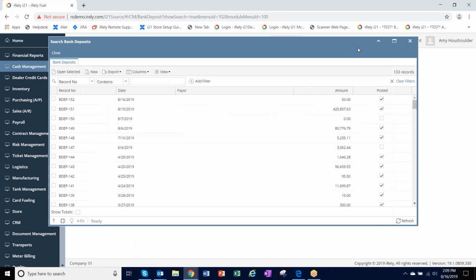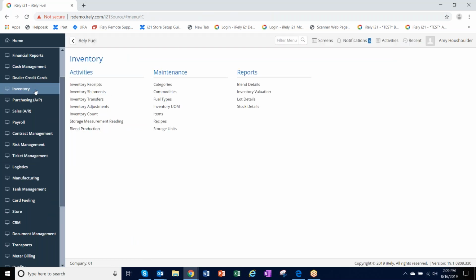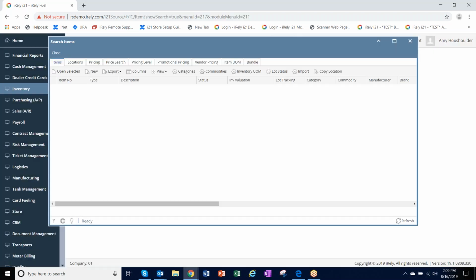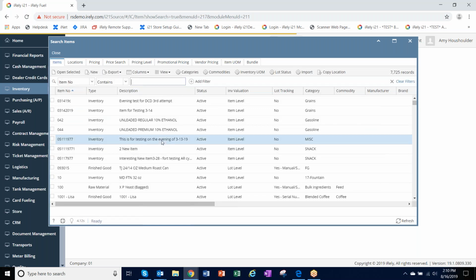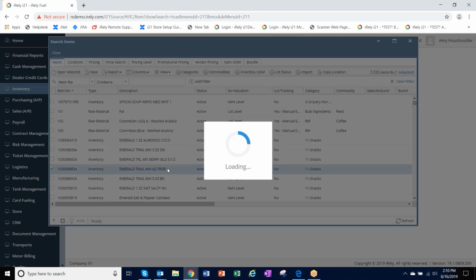The other thing that you would need to know about the store module is that anything that's in the price book itself is going to be out of the inventory module. You'll be able to go in your items here, add items, delete items, change pricing. Let's see if we can bring up a good one here. Here we go. So we have it in our snacks department. This is what the items will look like.